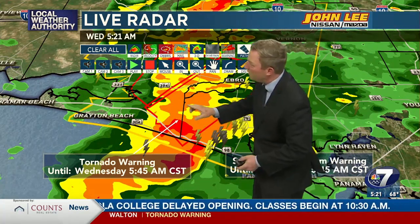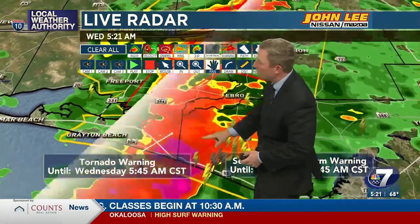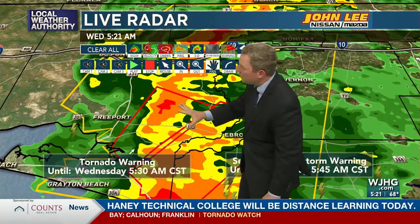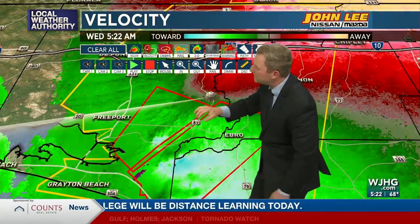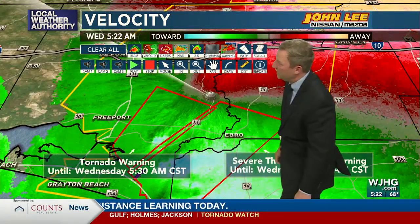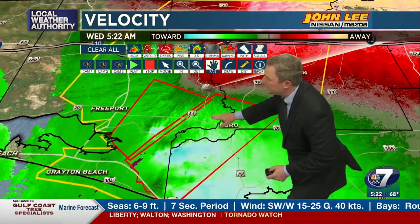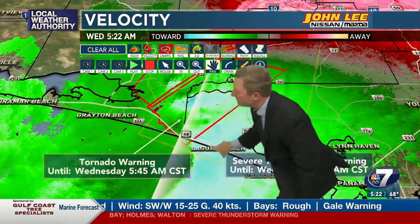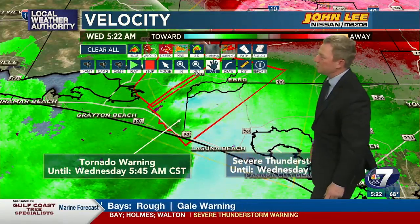Now, there's two tornado-warned cells. The next one actually just a little bit further towards the north. Reflectivity does not show a whole lot with this one right now. I'm going to switch over to velocity. Yeah, some broad rotation going on with this one. If we pan down just a little bit, you can see some of that rotation maybe just looking a little bit better. Certainly some very gusty winds associated with this system as well, moving into Laguna Beach.